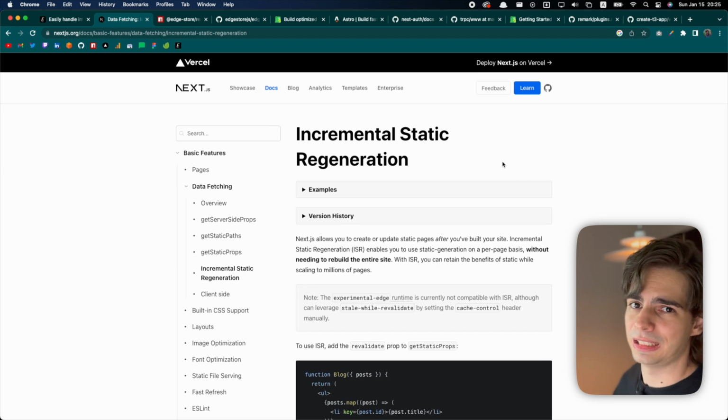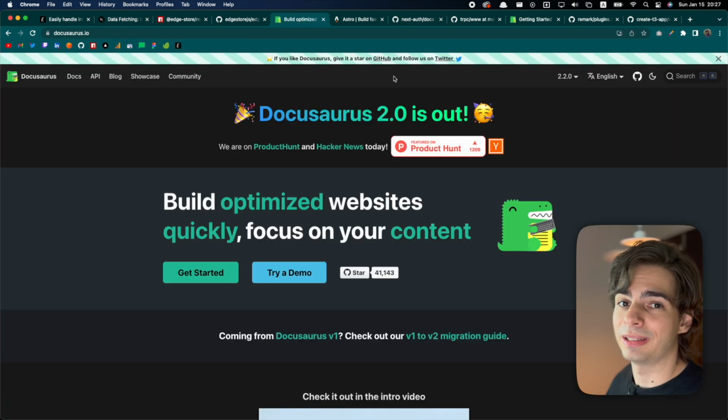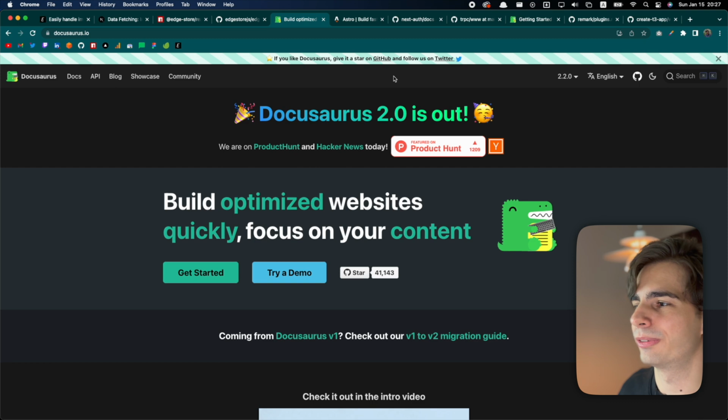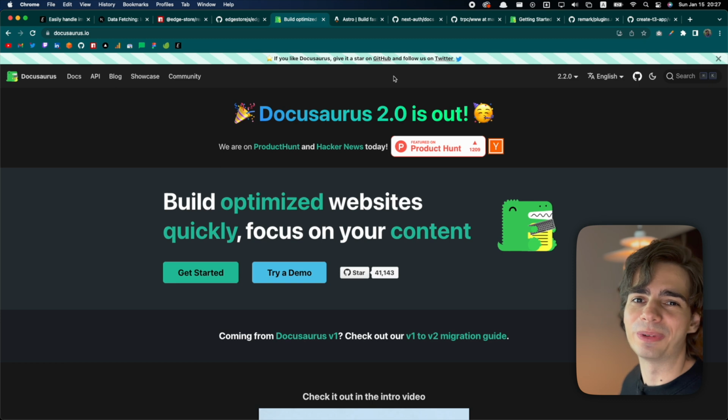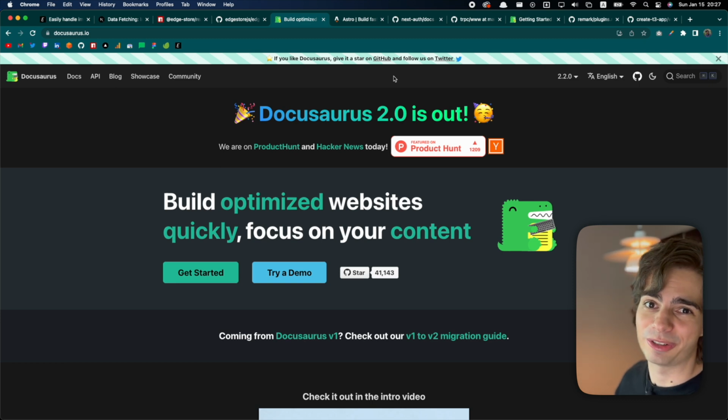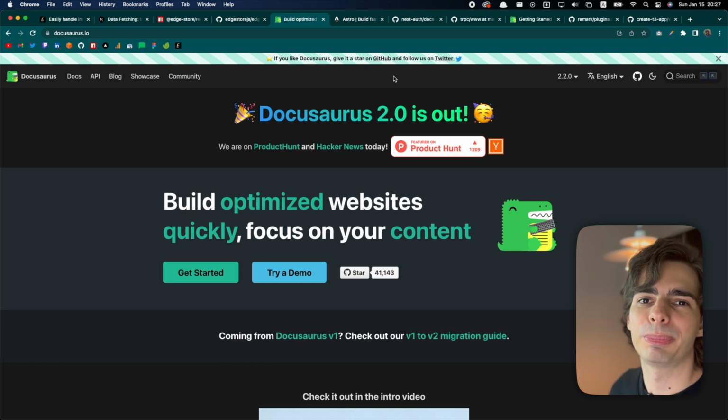So yeah, for this project, I'm going to start with Docusaurus. But that said, I am interested in the Astro framework as well. I always love to try new tech and see what's coming out. And eventually I'll probably make some project here in the channel using Astro as well. And who knows, maybe I will love it and I will want to migrate my whole documentation from Docusaurus to Astro. And yeah, that's it for the public repo.